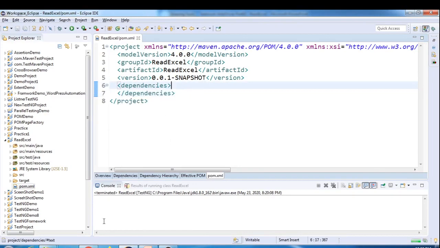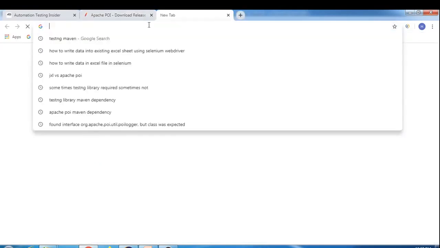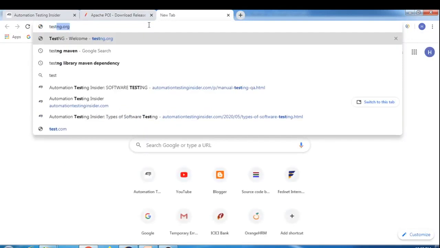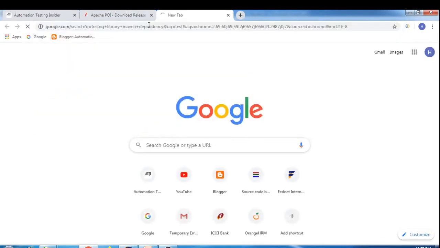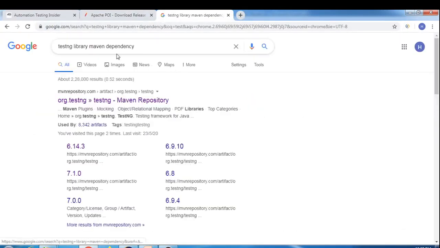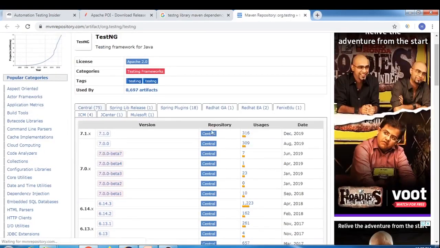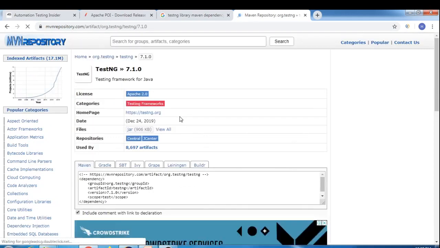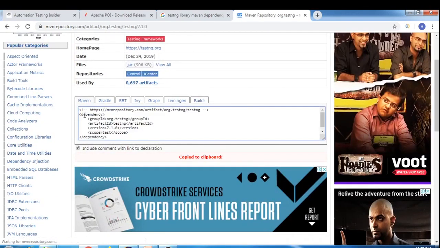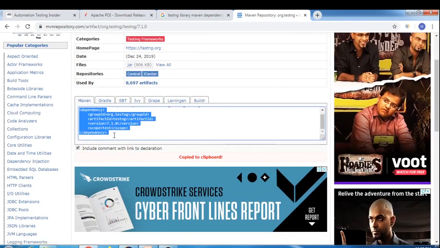First of all I need TestNG jar files, the TestNG Maven dependency. Just search in Google like this, TestNG Maven dependency. Here I can click the first link, and we have the latest TestNG 7.1.0. Just click on that, and copy the dependency like this.